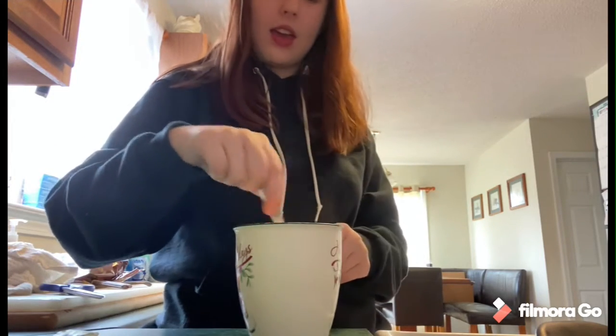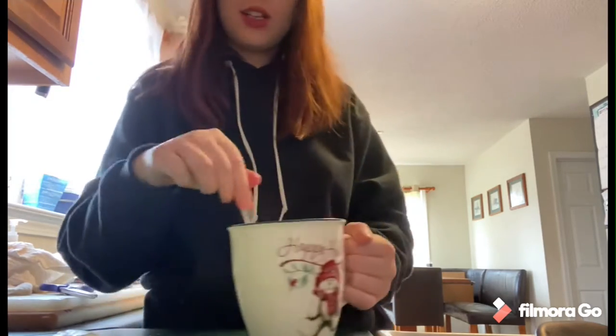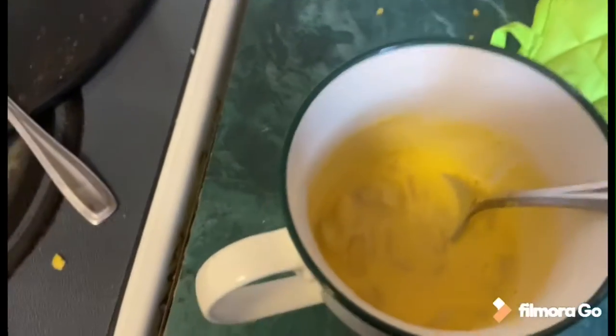Back of my cabinet. And there you go. That is the finished product. I'll show you close up. As you see, it's just a serving size of macaroni and cheese. It's not gonna be the thickest sauce ever because it's the microwave and the microwave isn't precise, but yeah.